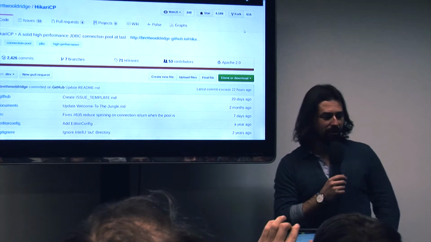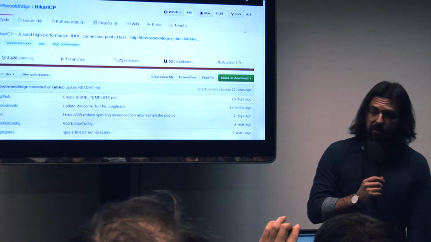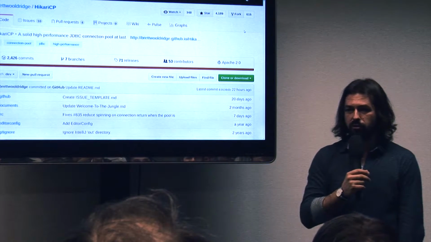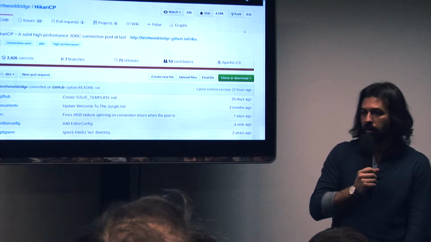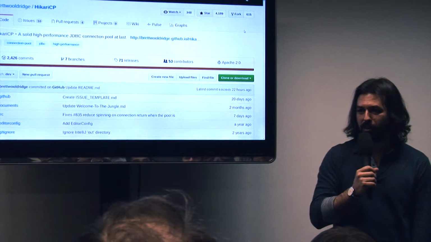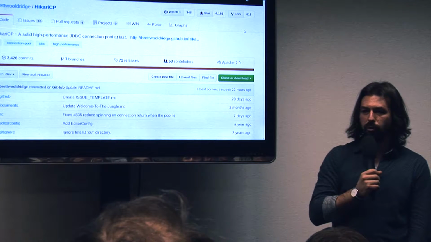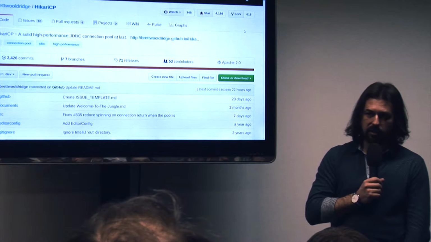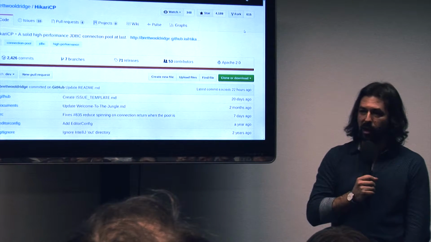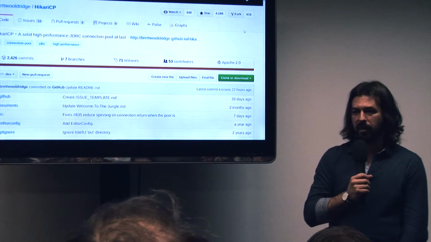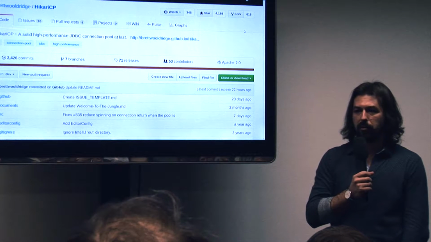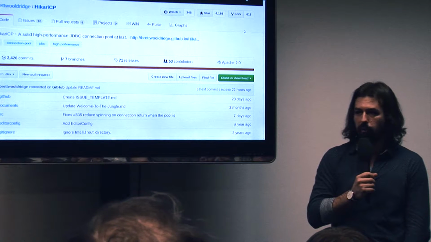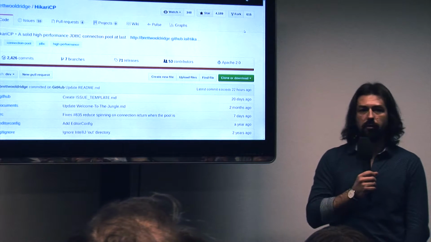So why would I choose HikariCP? First of all, because it's very flexible, and our own performance measurements have shown that it's fastest by a wide margin compared to all the connection poolers. It's lightweight, and from what we have read about it, the principles that it applies to the development look very appealing to us, and it worked well. It has worked well for us so far. We've been using HikariCP for many years.